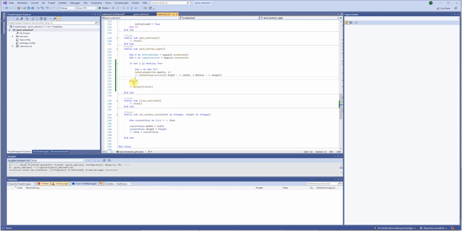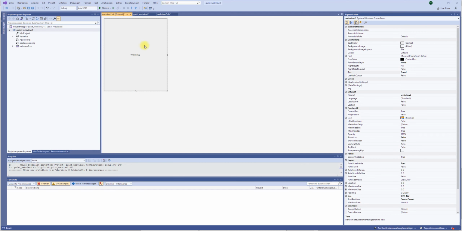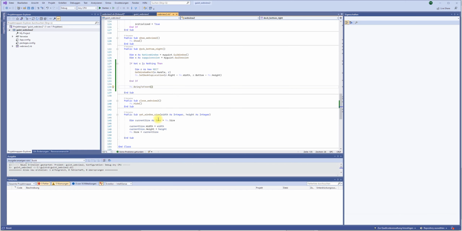So that means we have the window at the bottom right of the SAP GUI window. And we bring it to the front, because when you click into the SAP GUI window, this form might be in the background. You can even send this to the topmost, so this window is always in front, but this depends on the concrete implementation.